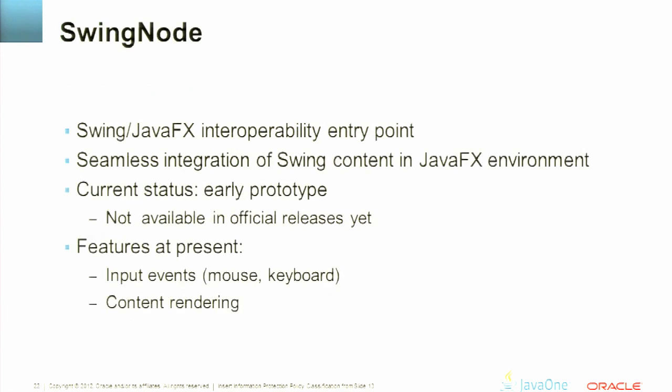So this, the SwingNode, is a new thing that we don't yet have in releases. This is an entry point for reverse embedding, for embedding Swing content in a JavaFX application. This feature is not yet publicly available. It exists as an early prototype, so we are still evaluating the design and trying to understand whether we can do everything we want from it.